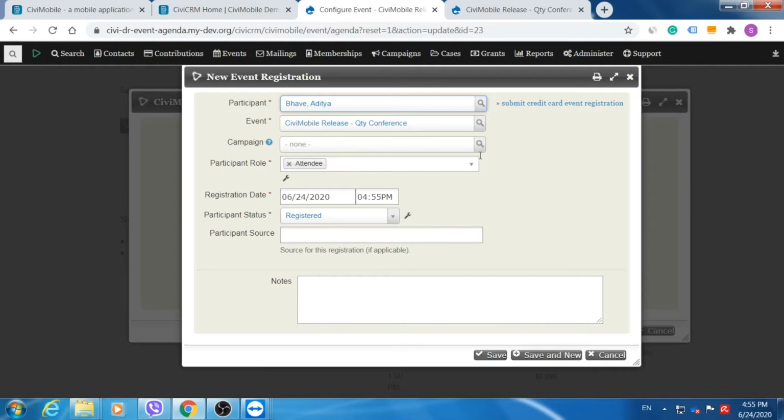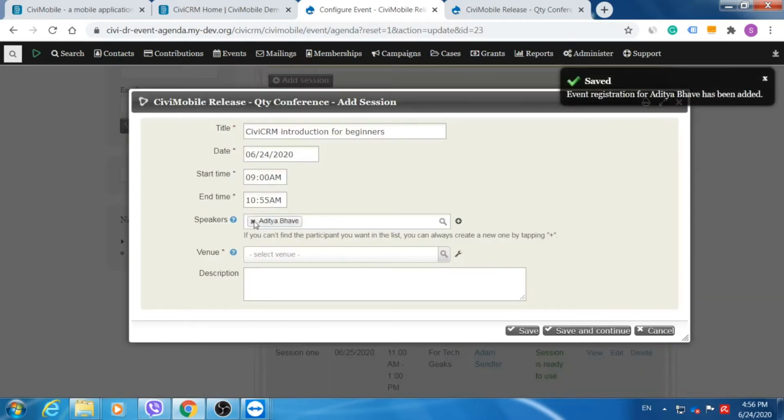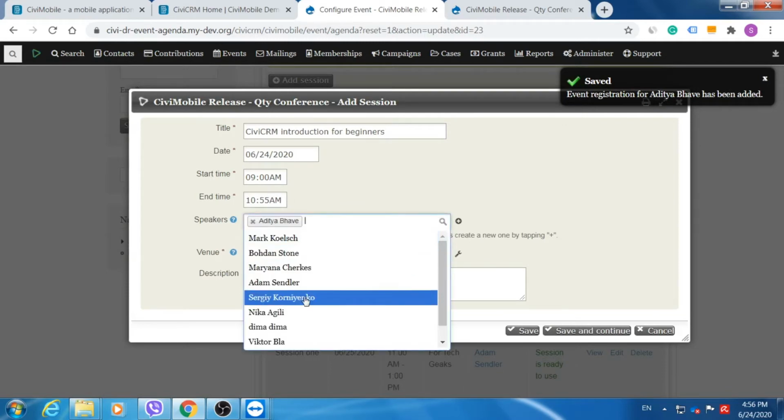Participant roles. Well, currently we allow any role to be a speaker for an event. This is done because we don't know which roles are configured in each specific case. So, currently, we allow any participant, regardless of their role, to be a speaker for the event. Okay, and that's all. Save. And now we are here, and let's add one more, for example, myself.